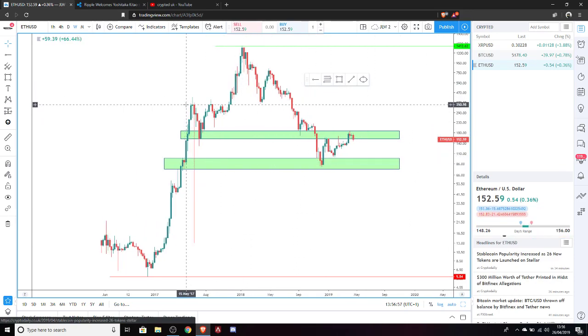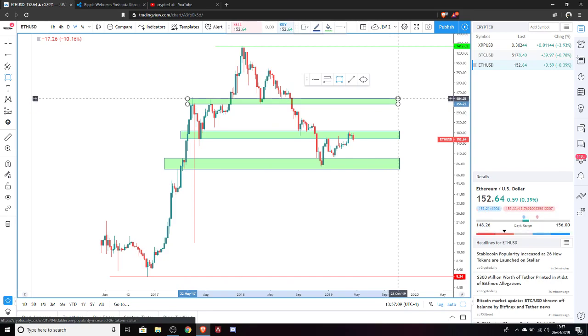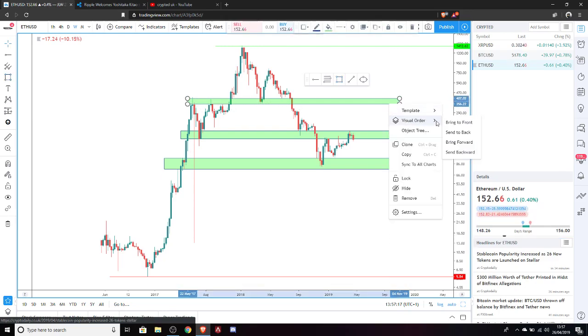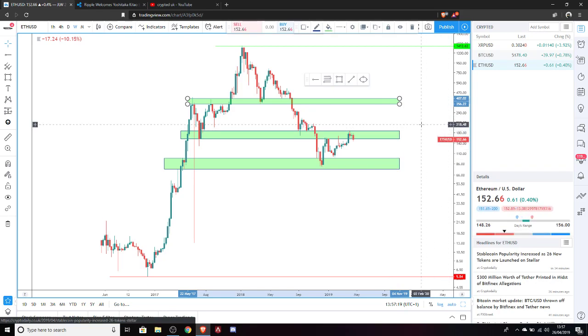And another zone of significance right here. At the 350 mark. Drag that along. Visual order, center back.